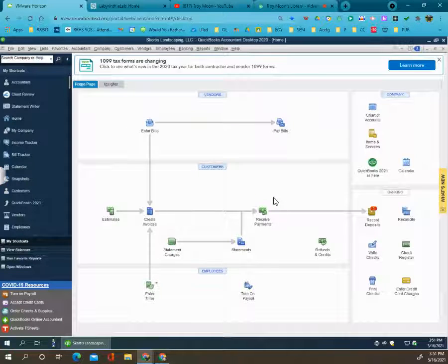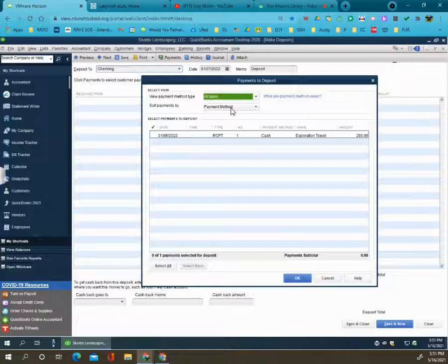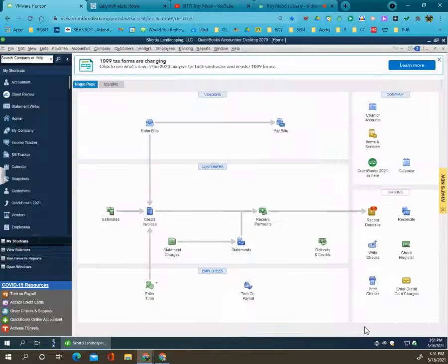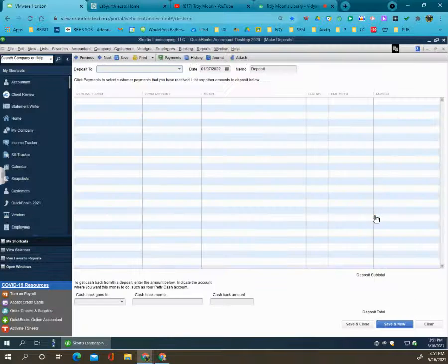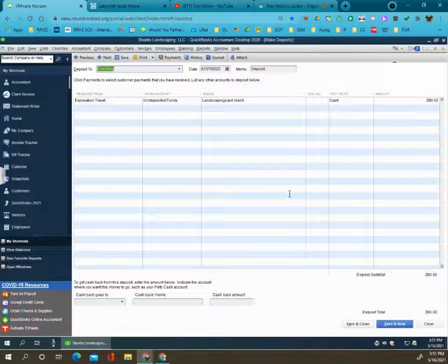Now, we've got undeposited funds. This is here for checking or to checking. So we're going to click on that. And pretty much all of these are undeposited. So we're going to say okay. It's depositing to checking is what it wanted. And we're going to say save it and close it. Actually, hang on a second. It's this one. There we go. I never actually pushed it in there. There we go. Now save it and close it.